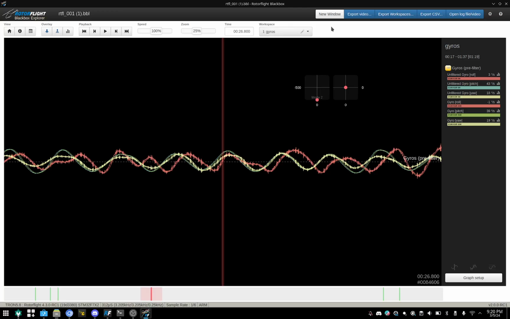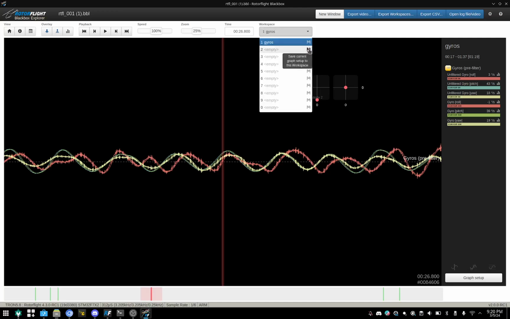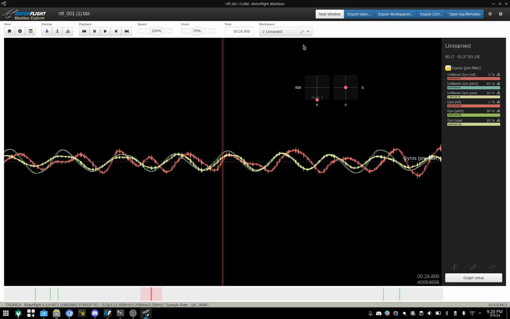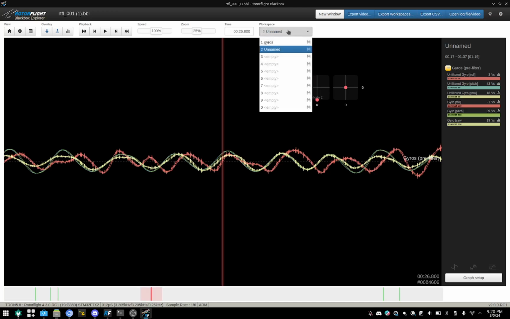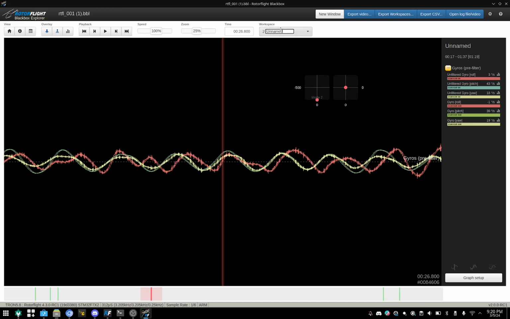And then we can do a different workspace. Go ahead and save this one here, but we'll overwrite everything. We'll rename this one to governor.